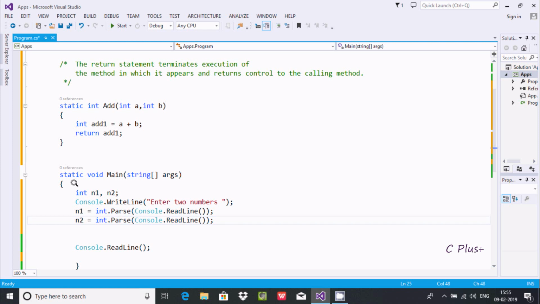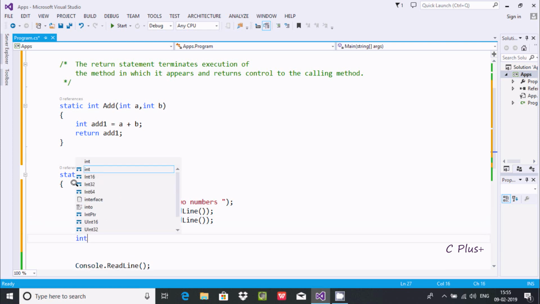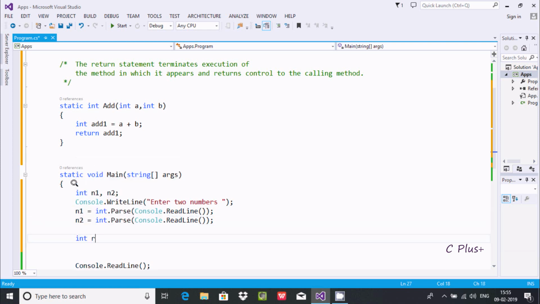Now let's take one more integer type variable, int r, and use the add method here, passing two parameters n1 and n2.